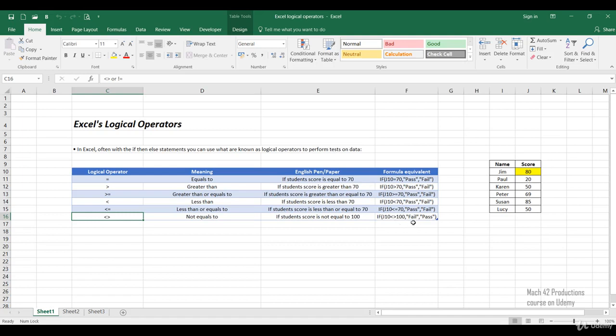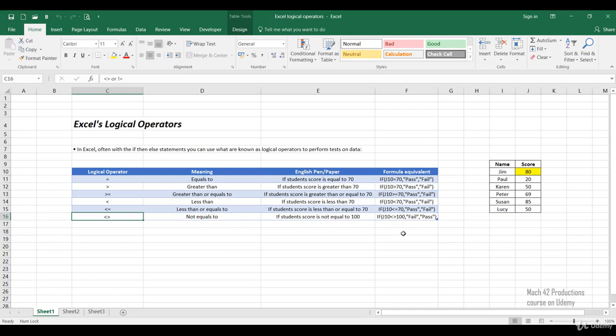Now, folks, you might have noticed I flipped fail and pass here, while in the previous entries we had pass on our true part of the if then else statement and fail on the false part of the if then else statement. So in other words, if this test is false, this is the outcome to do. Just quickly, the reason I did this, as in put fail here, is because you sometimes have to think about the data set that you're working with.